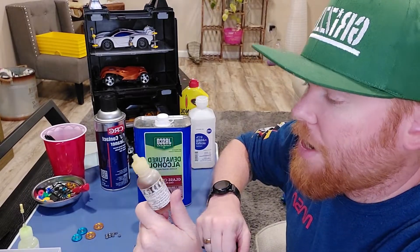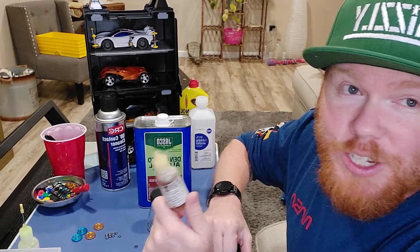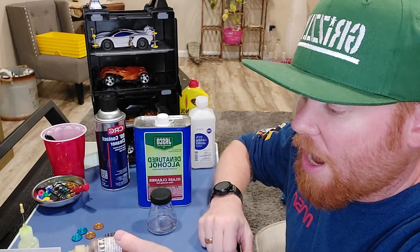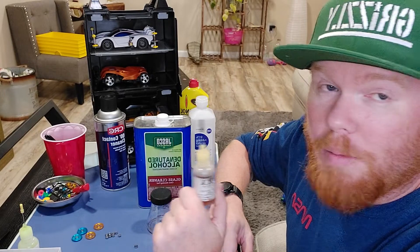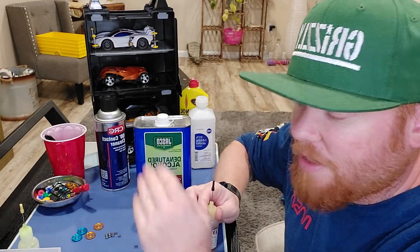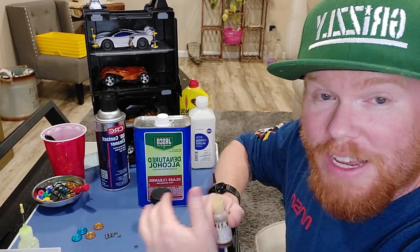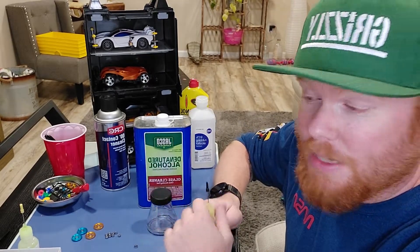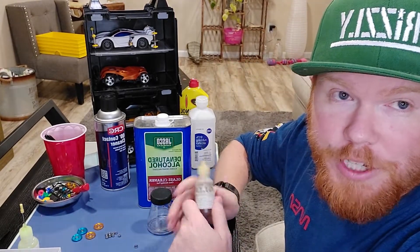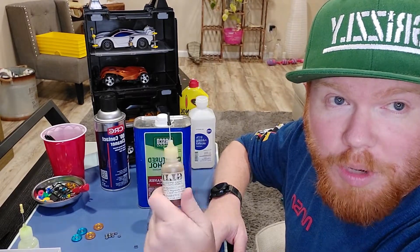What I'm using today — same thing I use on my motor bushing — is Glidex high-speed aerospace synthetic lubricant. I'm 99% positive this is just Mobile 1 synthetic. You can use this, but don't grease your transmission with it in a car like this because petroleum products can sometimes eat plastic. ABS is kind of hit or miss with petroleum products. Mobile 1 synthetic — just put it on the bearings, keep it off your transmission, and you're good to go.